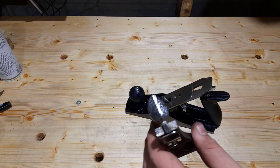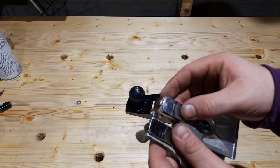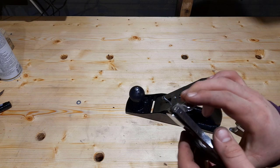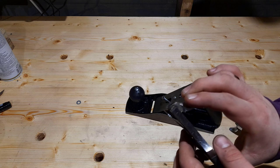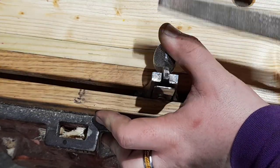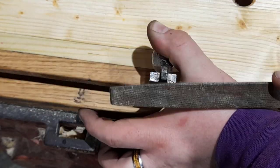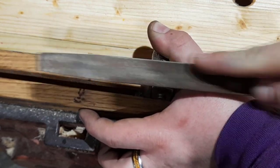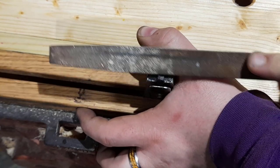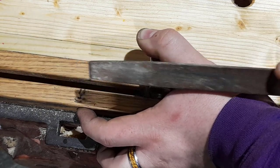It's not the easiest to use, and if we compare the edge of this lever cap to the edge of my Record one, you can see the Record one has a little dome and this one doesn't. So I'm just going to pull it back there. I'm going to use a file, but you could use a piece of sandpaper on a stick just to take the very edge off that and make it easier for it to work. I'm taking the sharp edge off, and I'm careful not to cut into the spring here of the lever cap. And again, this could just be done with sandpaper on a stick, but files are relatively inexpensive and they're very handy for these kinds of jobs.